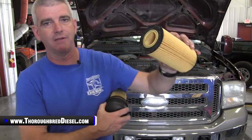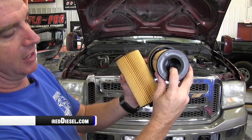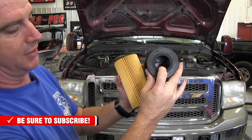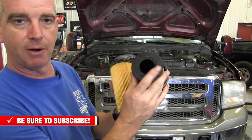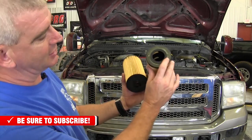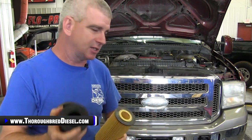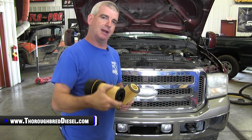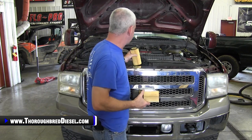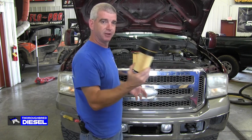On your Motorcraft filter, you're going to have a felt seal on the bottom that'll go around the standpipe. With the aftermarket ones, you're getting a rubber seal. This has been known to come apart — the rubber seal has been known to come apart — and will go through your oil system and can plug up your IPR valve. You've got another no-start condition. It's a bad deal. And there's actually a raised surface on the bottom of this aftermarket filter that could be enough to put added pressure on that drain valve in your oil canister, maybe even break it. Then you've got to replace the whole oil canister. So there's a whole lot of different things going on with this filter.